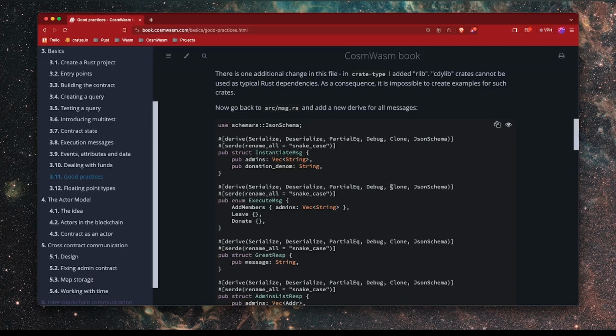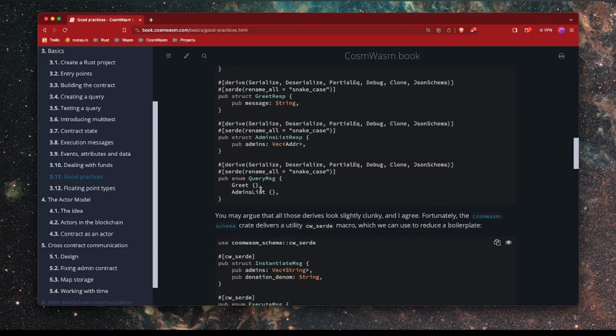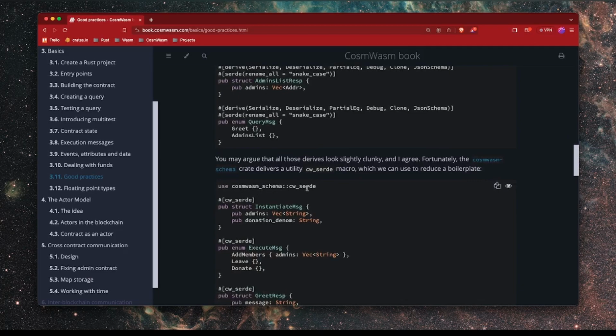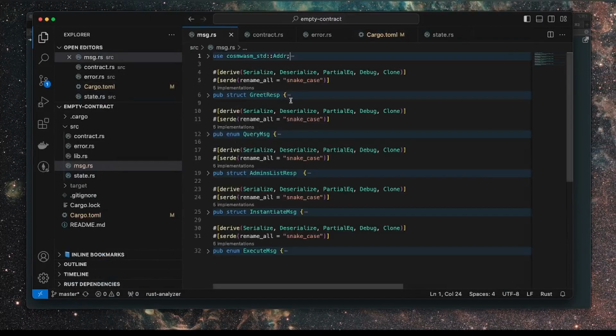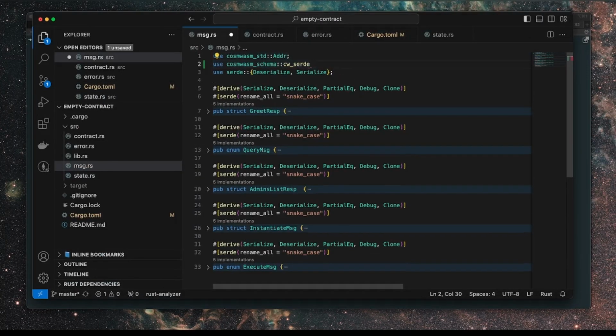Now it's getting a bit unwieldy here because we've got so many derives. Apparently there is a neater way of doing this, which is to just use this cosmwasm_schema cw_serde, which will bring in all of these for us in one fell swoop here. So let's use that instead.